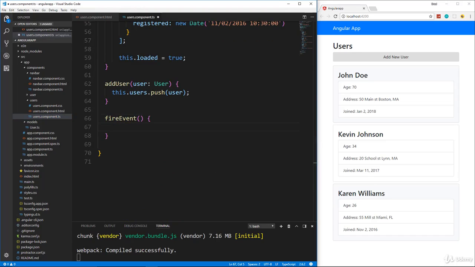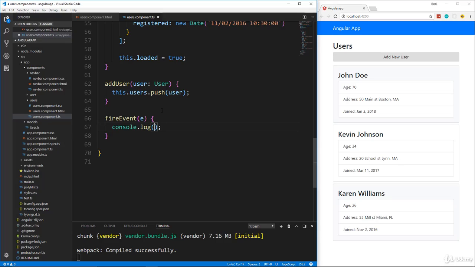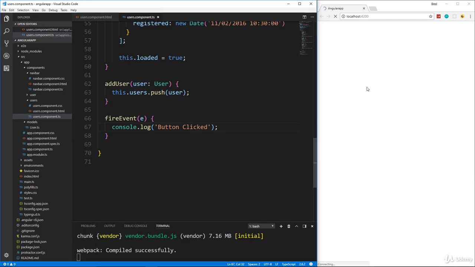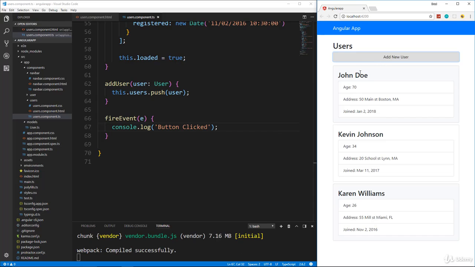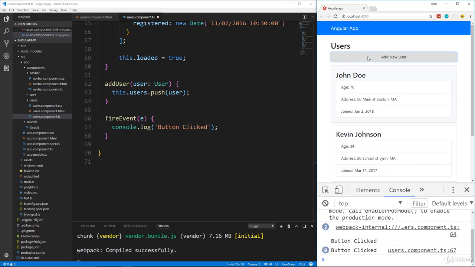All we want to do here is take in the event that we passed in. I'm just going to put an e here and let's console.log. Let's first of all just log anything. We'll just say button clicked. Now in order to use this, is it already enabled? It is. All right, so I clicked it and we get button clicked. Every time I click it, that's going to happen. So it's as easy as that to wire up an event to an element and then create your function.